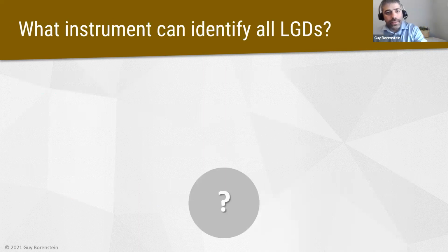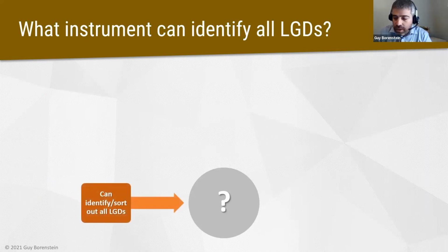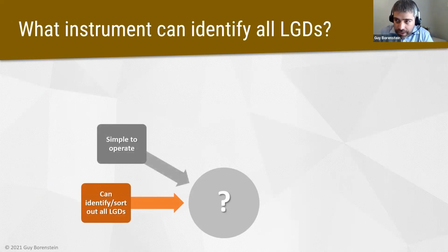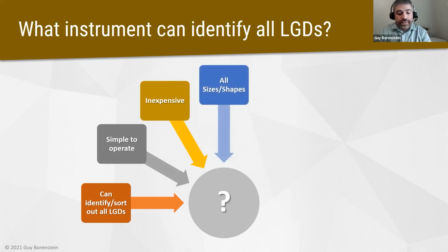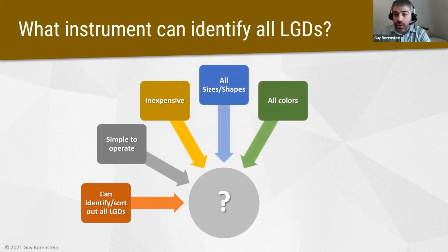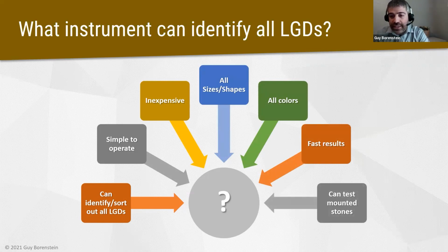So let's talk a bit about what an instrument should do. The instrument should be able to identify for us both HPHT and CVD. It should also be simple to operate. Not everyone here is a scientist. It should also be inexpensive, because we are talking here about a small jewelry store. It must work on all sizes, all shapes, all colors. And we need to get fast results. And the most important thing, it should work on both loose and mounted stones, especially for a store. How many instruments can do it all? None.